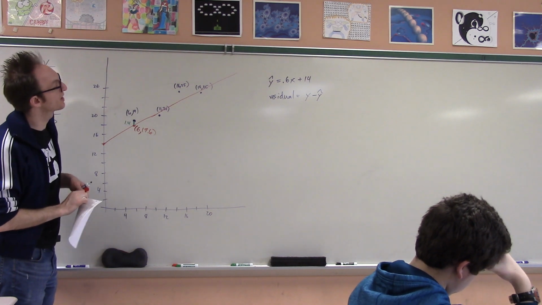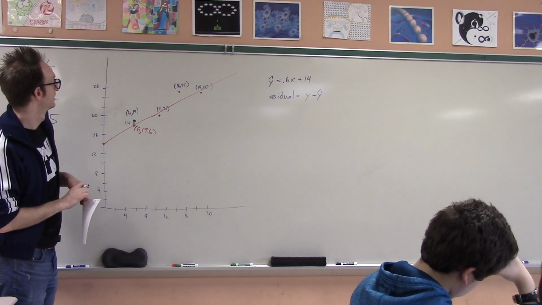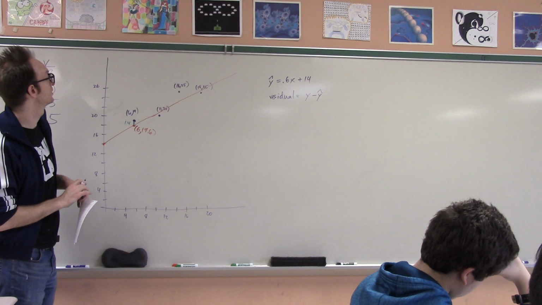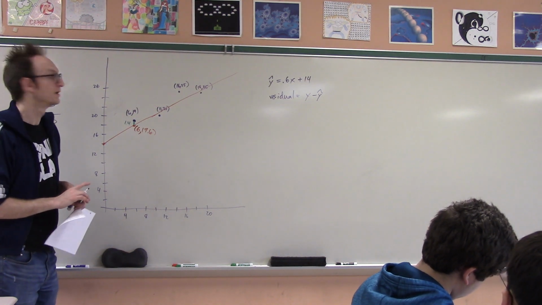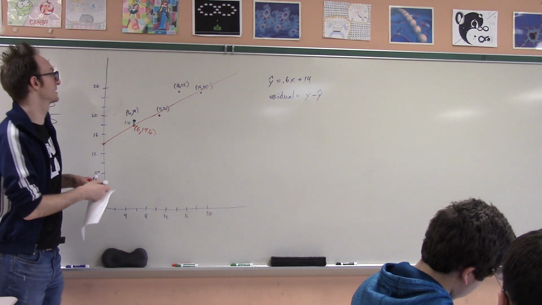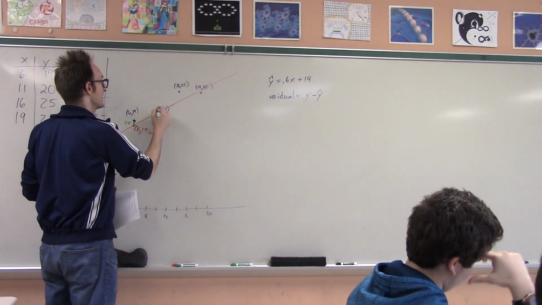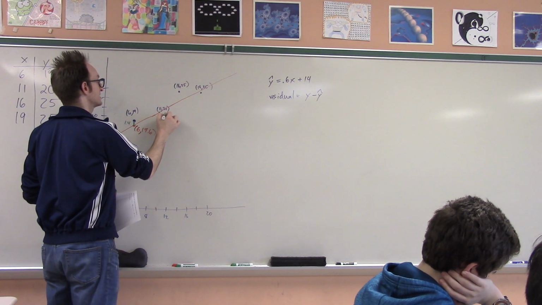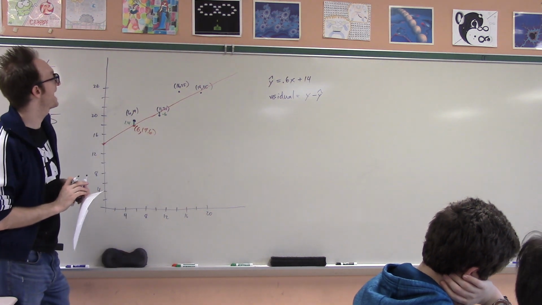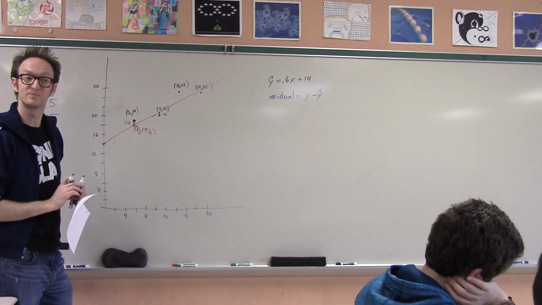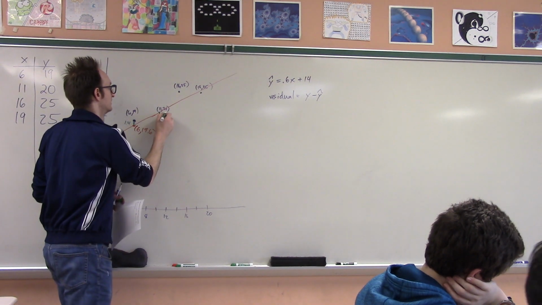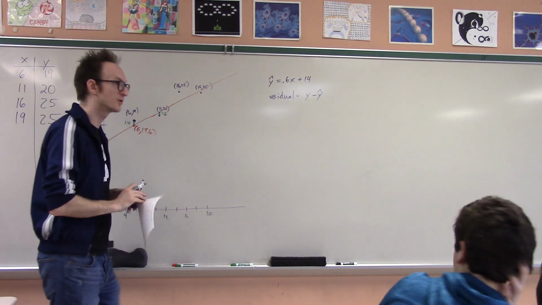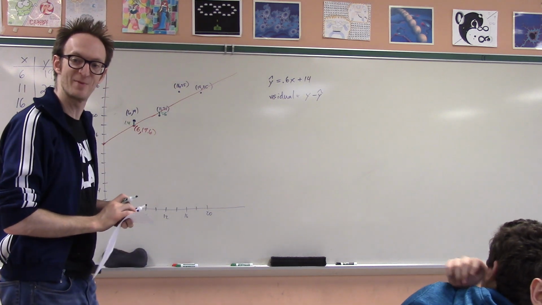Next, plug in 11, what do you get? You get 20.6, right? Which means, oh, my picture's looking pretty good. Which means that my residual here is negative 0.6, because it's y minus y hat. Do you agree? Let the video note that there are murmurs of agreement coming from the background.